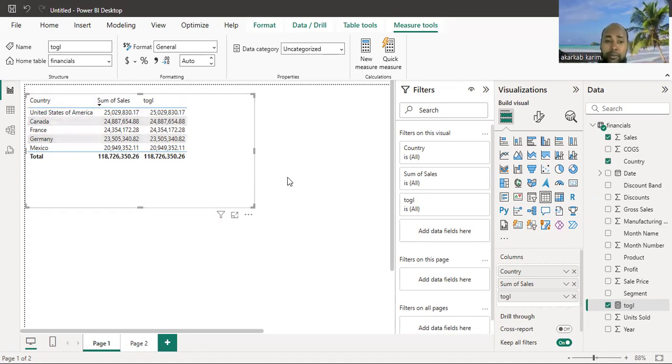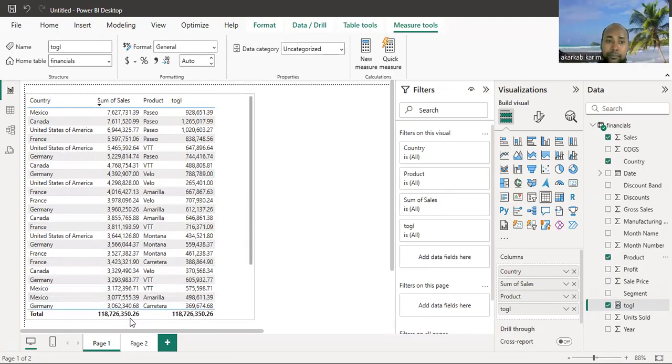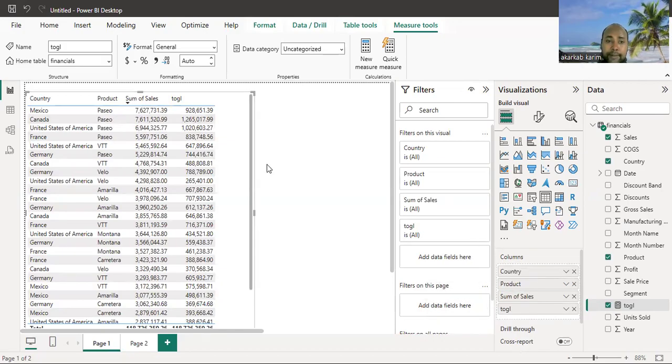For that reason it returns sales. But if we try to include the product here, so we see what's happened now with the product in this country. And I will include also the profit.